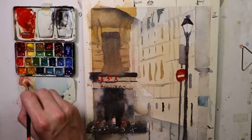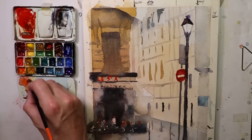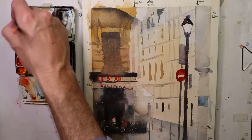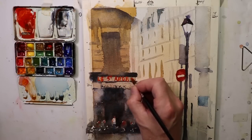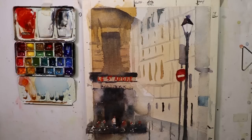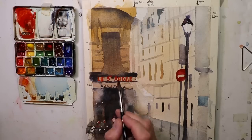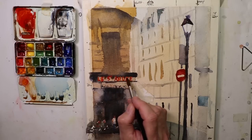We can change it up a little bit, add some orange there, just to make it a little different. That looks pretty good. And then we can add in some of the little darks behind there. Give it a little bit of that mysterious kind of feel to it.